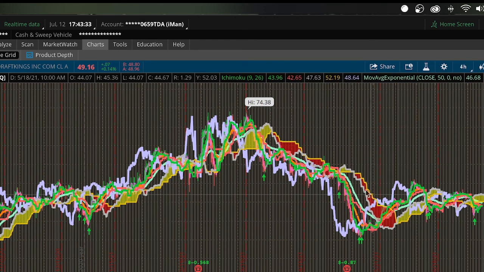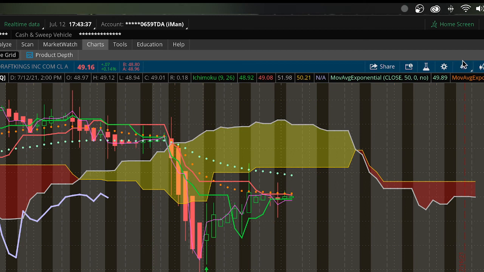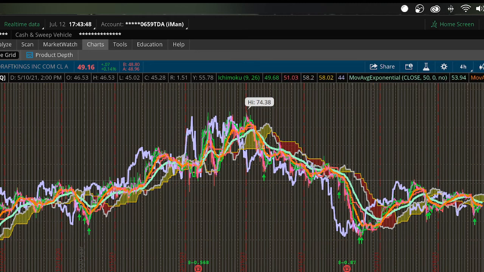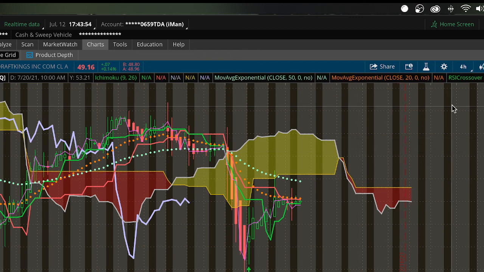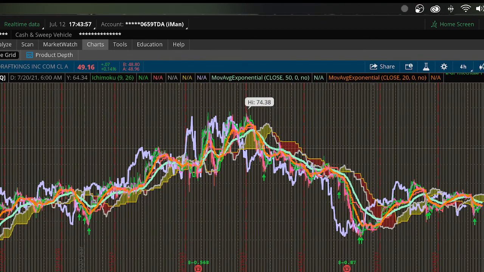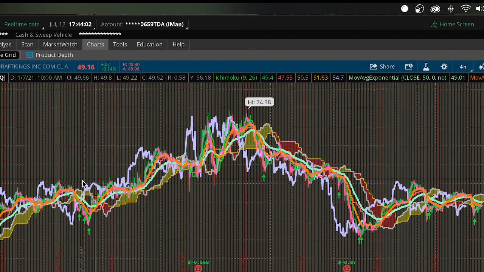It's a great play to be having for the shares, but for options in the coming days, it's looking real tough. If it can get up here, it looks like it might be able to test the 50, but I need to see this 4-hour cross the green over the red. We can see what's really going on. Maybe we'll give it a week or later in the week, and we can see DraftKings really start to make a move if it gets above this cloud. DraftKings is a huge consolidation stock. It's kind of hard to look at sometimes.